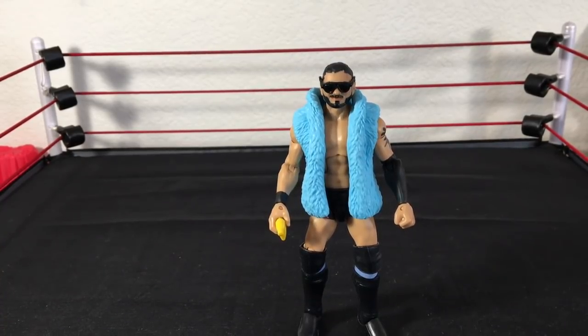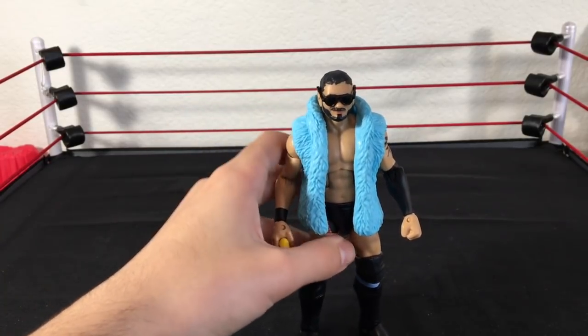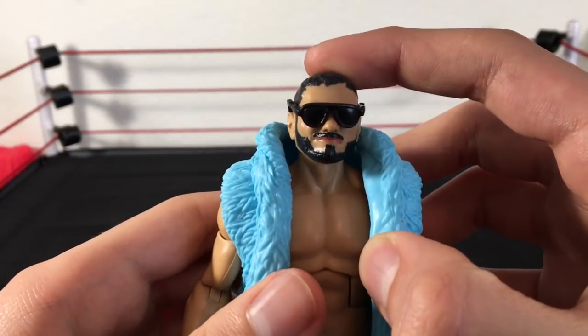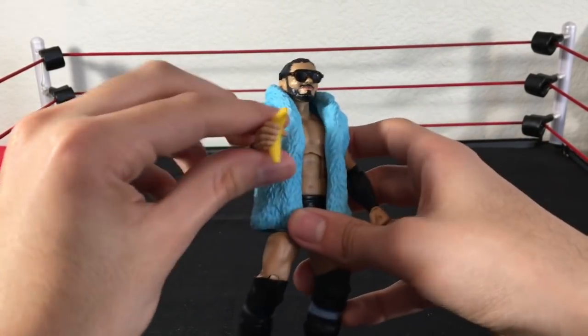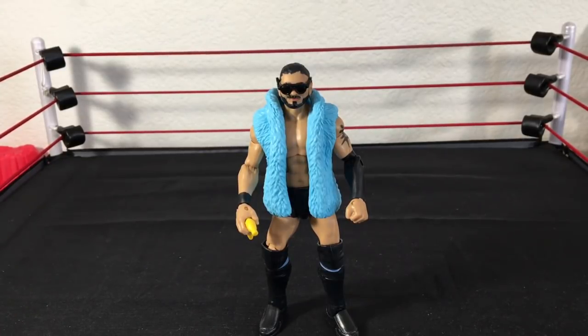This next tip and trick is my personal favorite one. BEW and I were on PS4 talking about this, and I cannot say how much I love it. Austin Aries wears fuzzy furry jackets and they're usually pink. There's a blue one from the Then Now Forever Tyler Breeze Elite Series 1, and what we came up with was to swap on these glasses onto the Austin Aries. Biggest shout out to BEW for repainting this Austin Aries head scan. We got the glasses, we got that Tyler Breeze coat, and I got a Lego banana and put it on — this is like an epic promo attire Austin Aries. I don't know how come no one came up with this — it's pure genius.